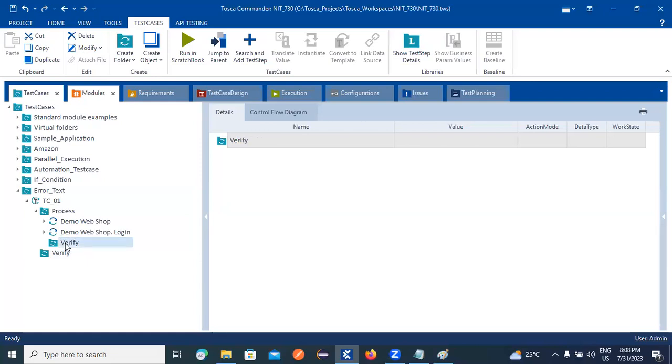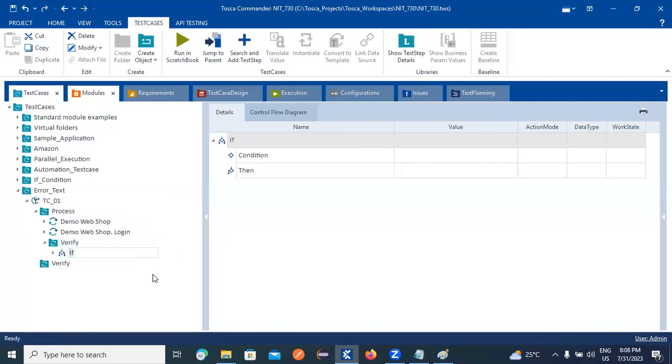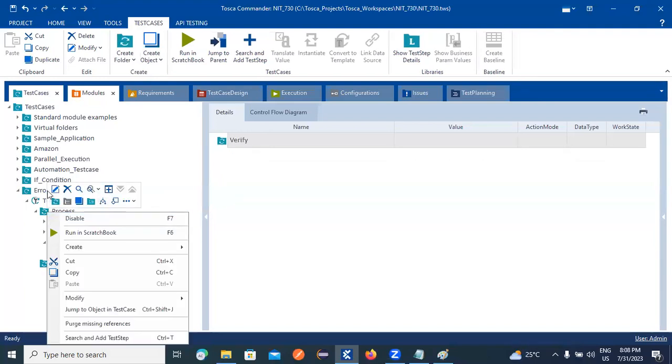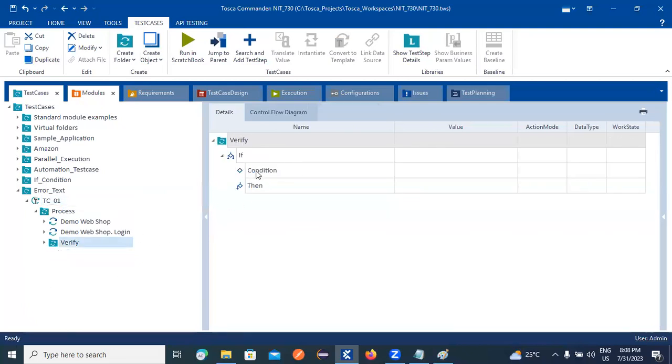See, once I create the verify, I need to choose the condition, this symbol. And you guys observe clearly. Once I create the condition, what do I need to do in this condition? Inside of the condition, we need to validate the error text.